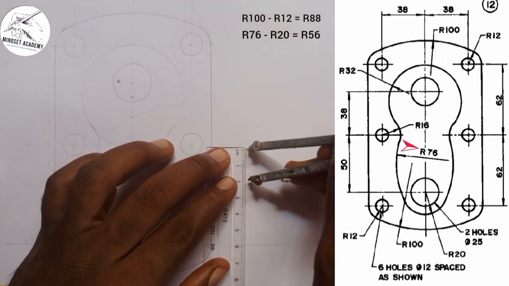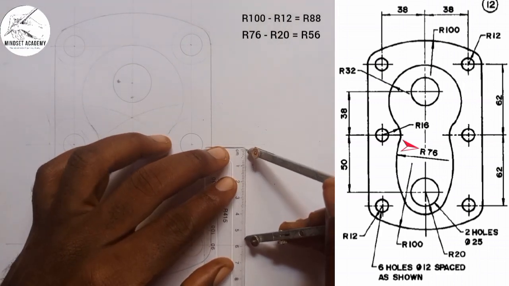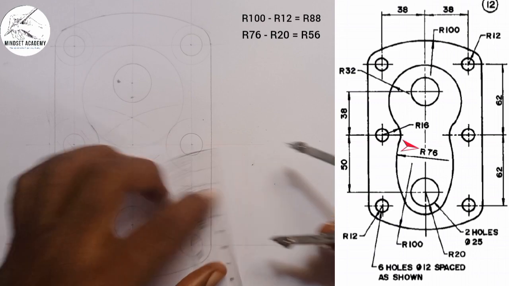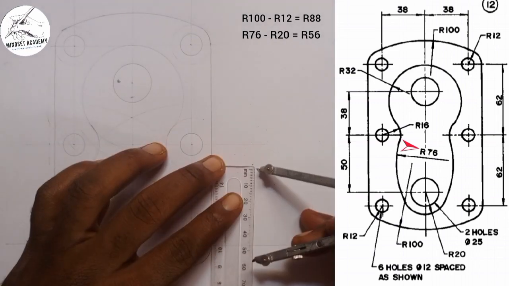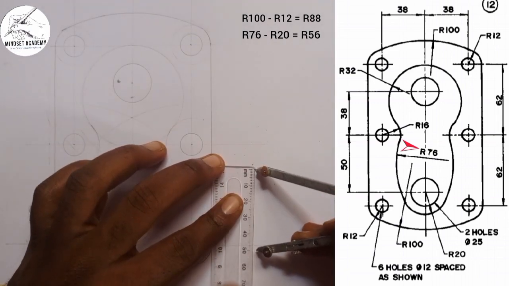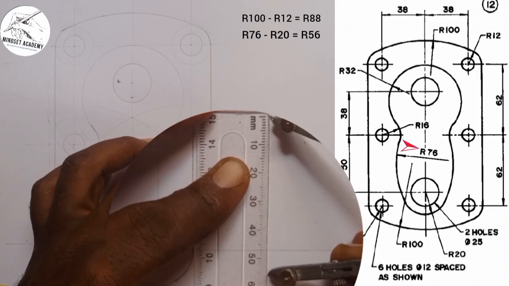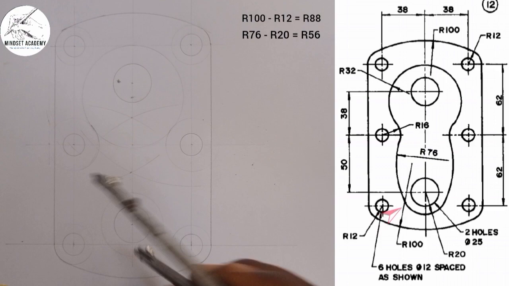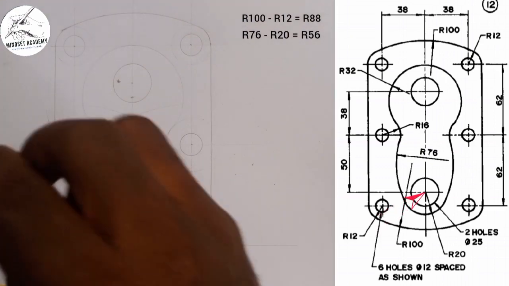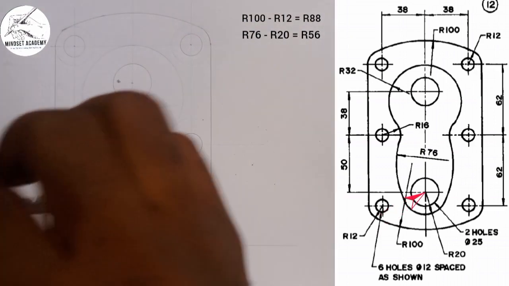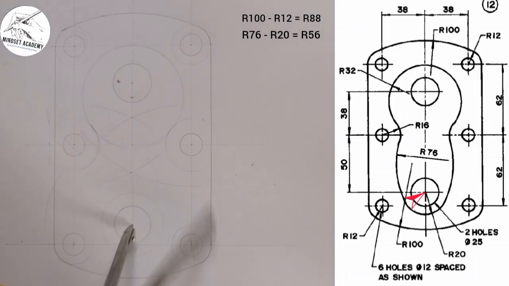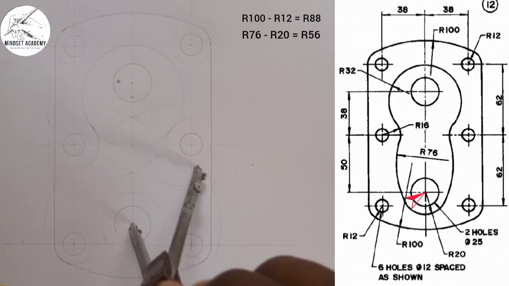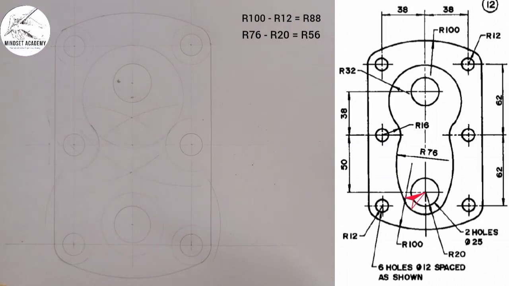So I measure 56 on my meter rule. Use 56 here. Let's just make use of this. From 0, 50, and 56 is here, somewhere around here. You can see that. And I'll place it at the center. I'll track my arc at the right hand side and also at the left hand side. Remember, I told you they are symmetrical. What you do at the left hand side will be equal to what you do at the right hand side.